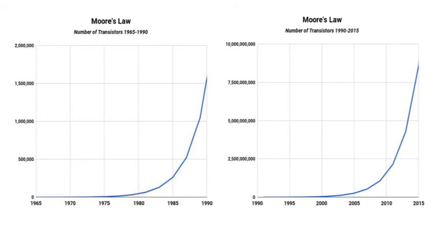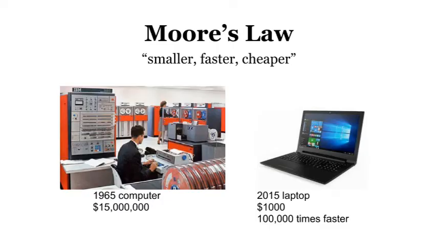The first integrated circuits had less than 20 transistors, but by 1990 there were about 2 million transistors on a chip, and by 2015 there were chips with 10 billion transistors. A laptop computer in 2015 compared to a computer 50 years earlier, a mainframe computer, since that was the only type of computer in 1965, was orders of magnitude smaller, faster, and cheaper. Moore's Law, more than anything else, has been the engine that has powered the huge advances in the computer and electronics industry.